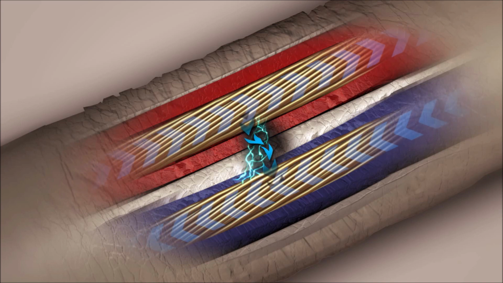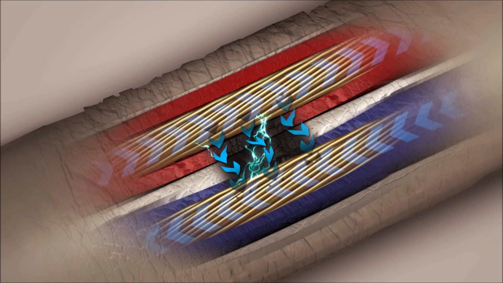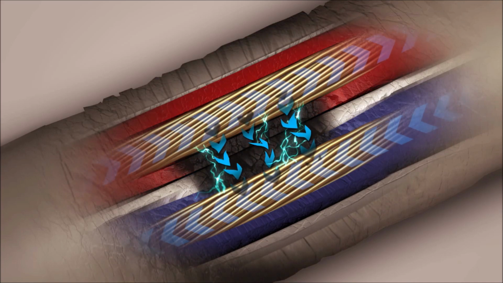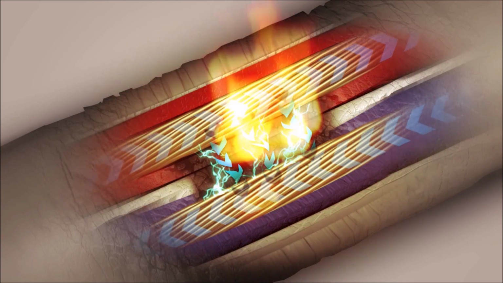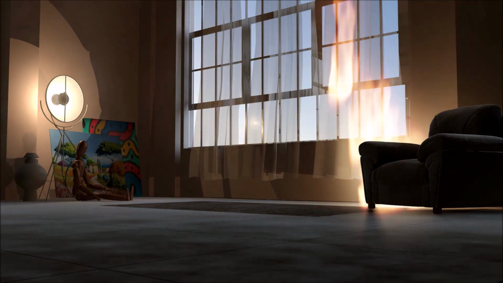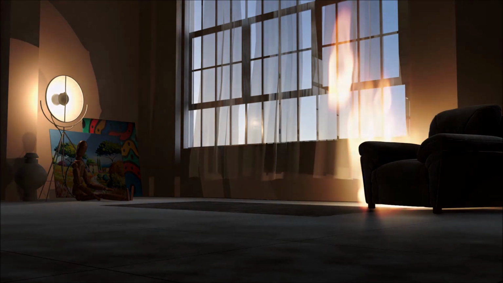The burned areas conduct electricity, letting even more current pass through. This creates a vicious circle. The leakage current generates electric arcs that burn the insulation, and the burned areas conduct more leakage current, producing more arcs. When there is enough burned material, the arcs start a fire. Even a weak electrical current can start a fire in these conditions, and the fire can spread quickly to any flammable materials nearby.